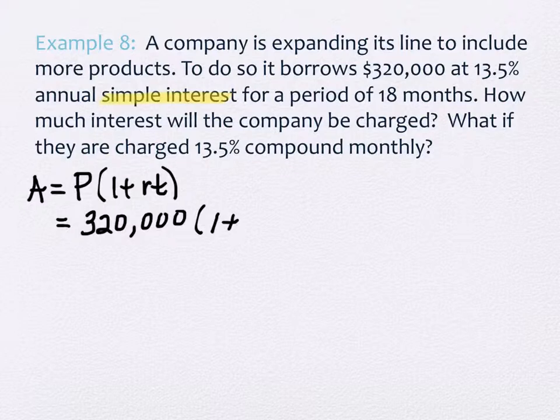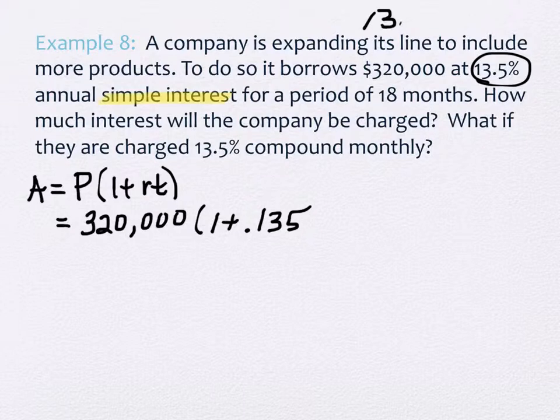Okay, it's this right here, right? It's the 13.5%. Yeah? That's my percent, my rate. But I need to convert it, and some of you are already doing this and some of you weren't, so that's why I'm specifying this. I need to convert it into a decimal. So what would 13.5% be in decimal form? That is 0.135. And that's one of the things that we worked with last time.